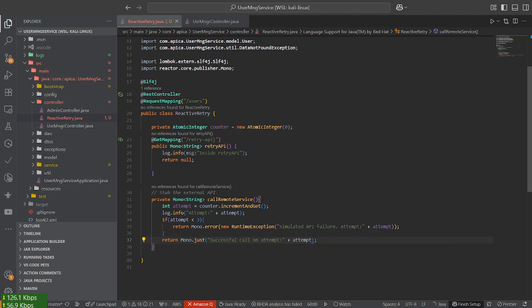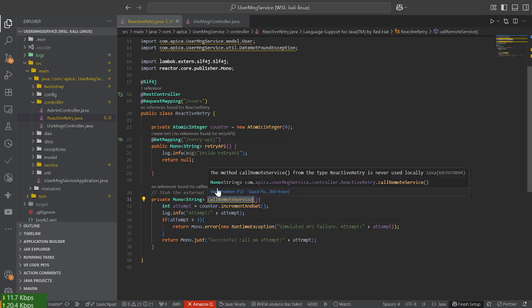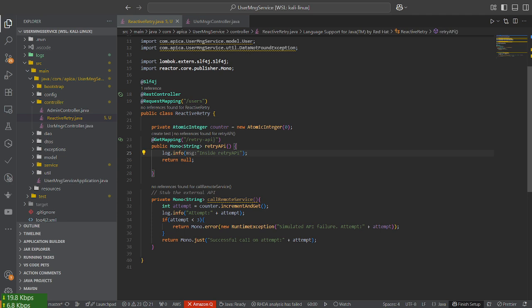So this will print on the third try. It will print the successful attempt. So this simulation of the external API method is over. Now come back to our method. What we will do here is call this method in a reactive way with retries.